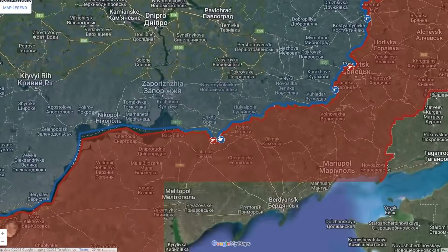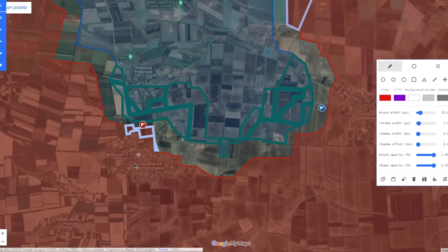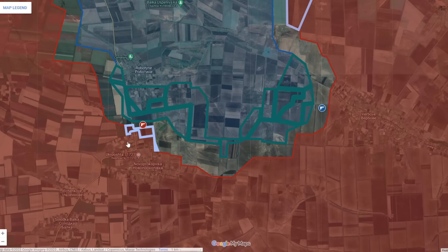Looking at the current developments throughout the front line, starting out in the Zaporizhzhia front, we see that the Russian forces launched a counter-attack in the direction of Robotyne, where they've managed to regain some ground to the north of Novoprokopivka and south of Robotyne. This area is in the high grounds in this section. If we take a look at the Ukrainian topographic map, we see Robotyne here, Novoprokopivka here, and the main line of defense to the south of Novoprokopivka. Looking at the Robotyne direction, the first lines currently in the gray zone, with eastern parts under Ukrainian control, indicate where the high ground starts.